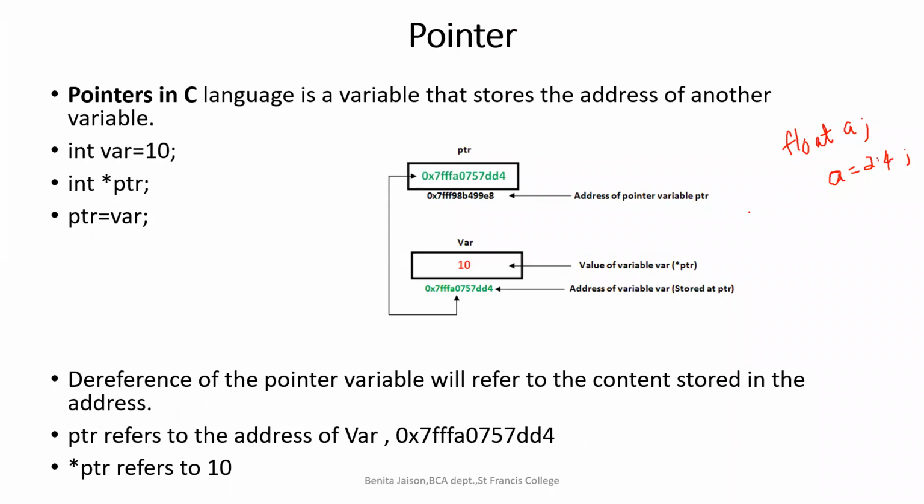I should be declaring a float pointer, right? How to declare a float pointer? Float, and I'm using an asterisk symbol to indicate that it is a float pointer. I'm using a variable called PTR. You can use any variable name. PTR1 I'm using. So I declared a float pointer PTR1. Now what should be the next step? PTR1 equal to &a. So now the address of a will be assigned to PTR1.